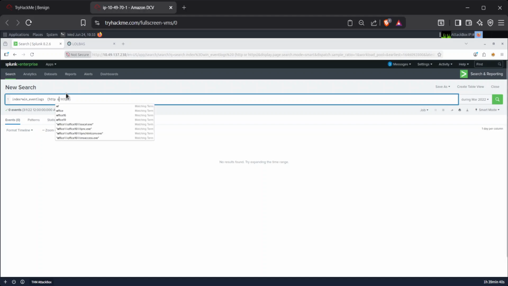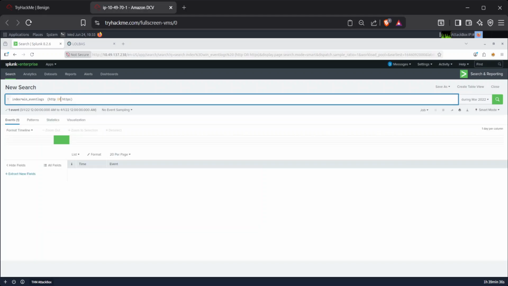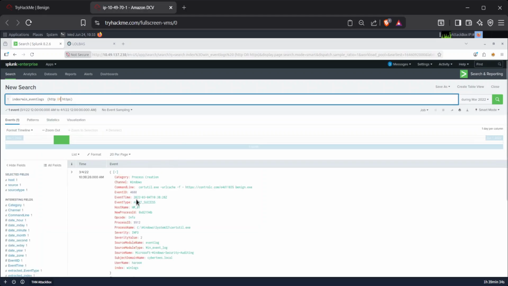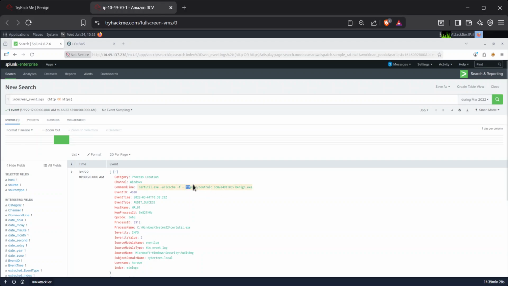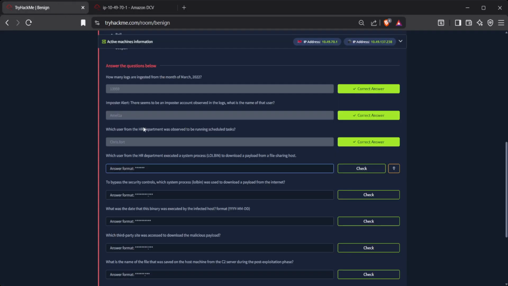We have to use capital letters or lowercase as needed. It returned the same activity, this time when we filtered for HTTPS, and the binary being used was certutil.